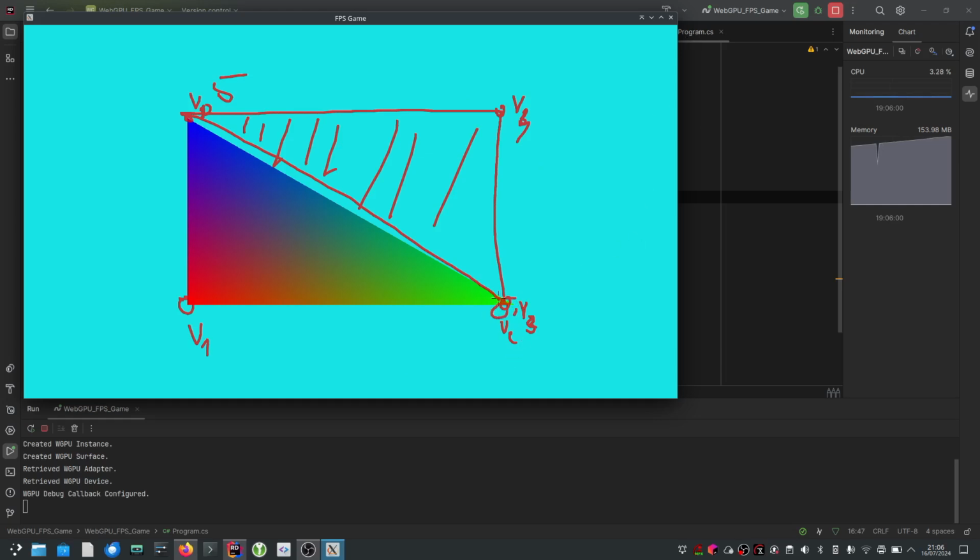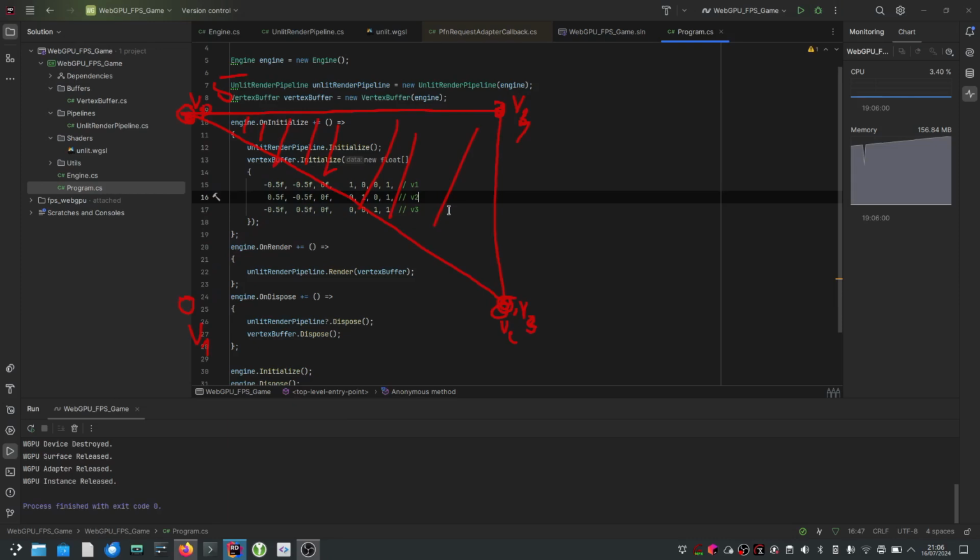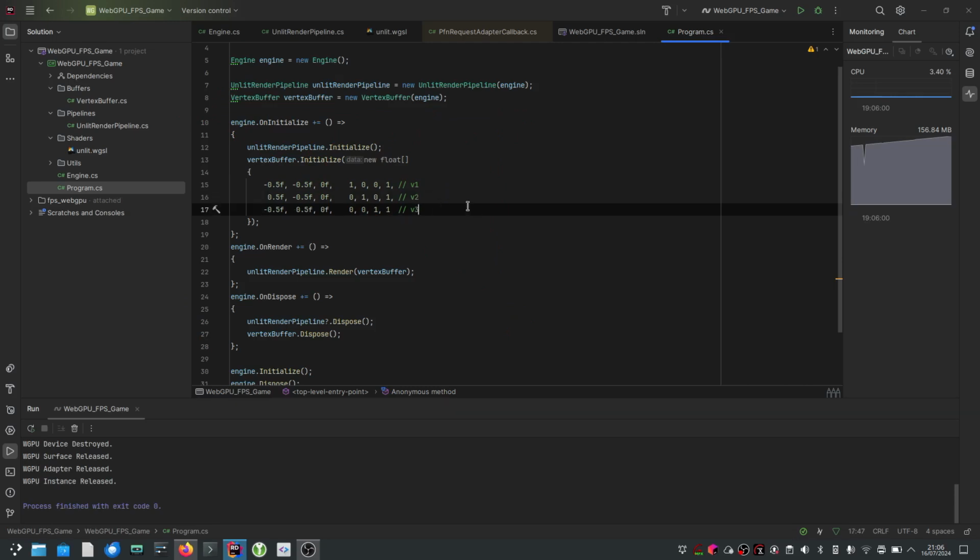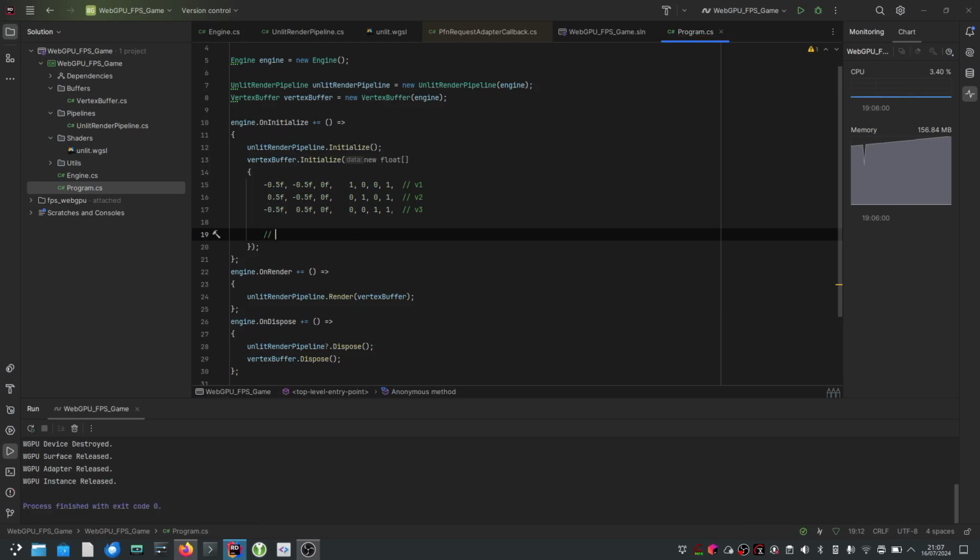So let me just check once again the points. So we need bottom right, top right, and top left. All right. So let me just clear this. Right, that's a shortcut. So actually they were not zero indexed. I indexed them from 1, but regardless, we just need 3 new points for the second triangle.